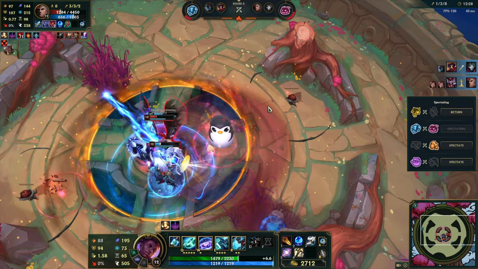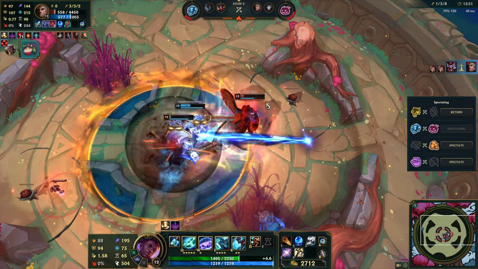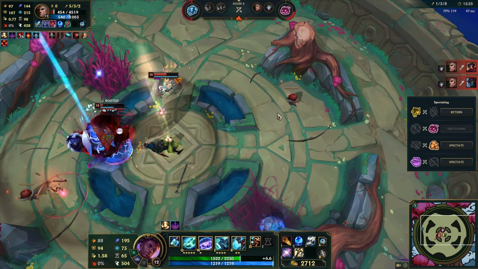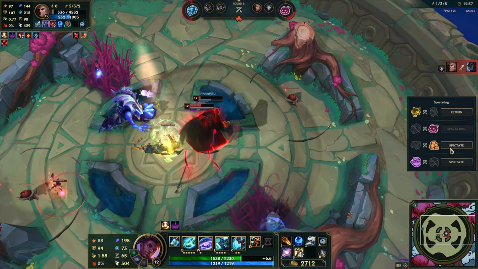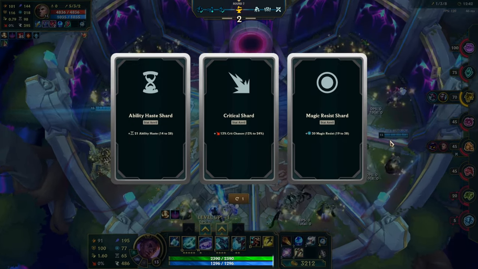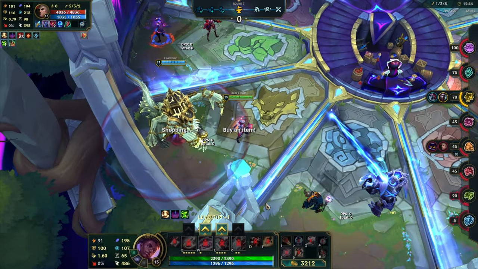Book Starry Night. There's really no other way to beat him. God damn. Yep. That went exactly how I didn't want it to go. I could probably use the magic resistance, not gonna lie.